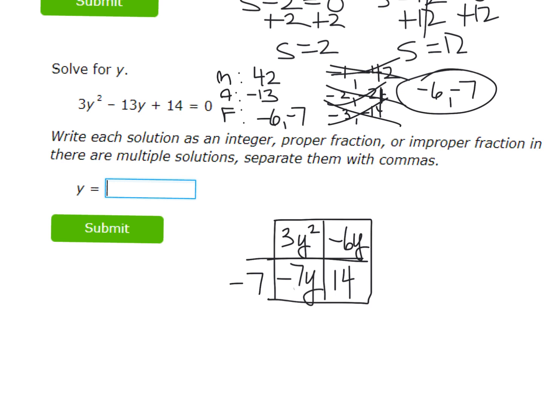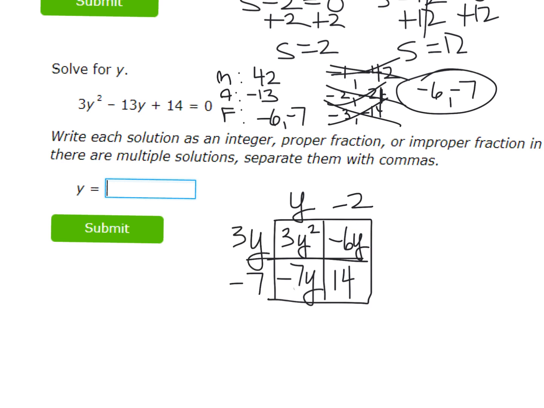Now I want to find the rest of it. Well, I can go with these up here. -7 times what? It's going to be +14. That's going to be a -2. And now we can find either of these in either order. How about I go up here? -7 times what gives us -7y. I need the y there. And now I can use either of these to find this one. I'll go ahead and use this -2. It seems pretty simple. -2 times what is going to give us -6y. And that would be 3y.